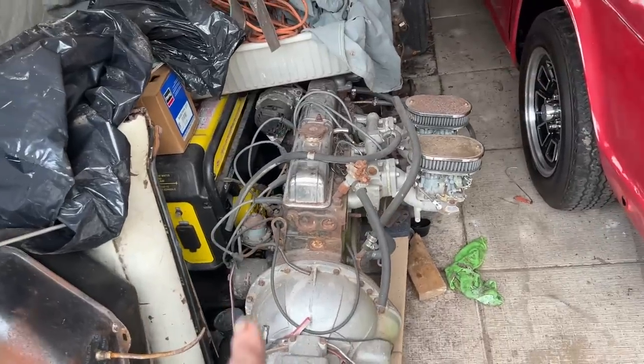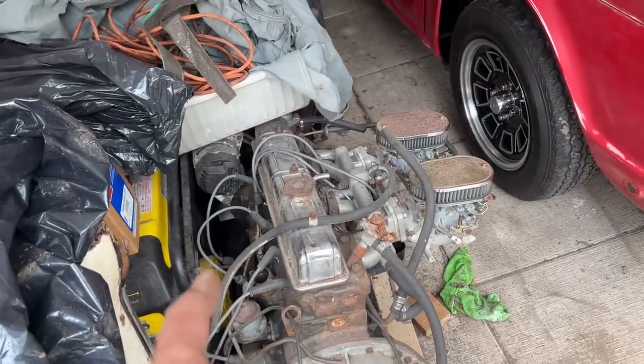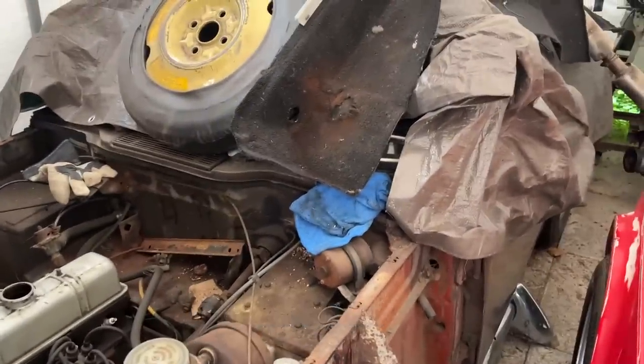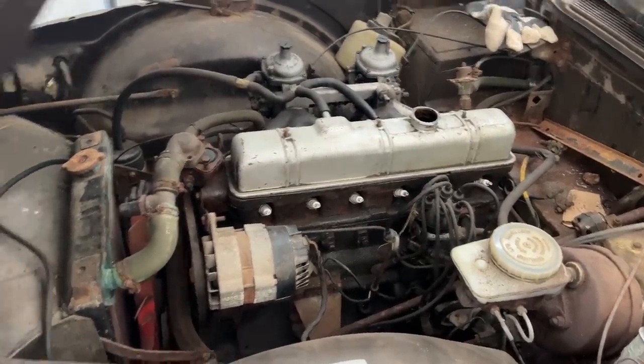So if you're in need of a TR6 engine, I can rebuild one of these for you and you can have it. But anyways, one of them still had the coil, so I took it out, but it turned out it was 1.5 ohms again. So I came to my own TR6 here, which is waiting patiently for restoration, and I took the coil from mine, which is 3 ohms.